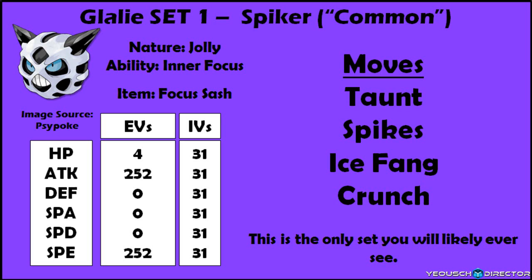So you get as many spike sets up as you can, whether that be immediately or later on in the game, and then you either try and hit things with Ice Fang or Crunch. You could, if you really wanted to, use Explosion, but I would not recommend this for 2 reasons. 1, Glalie at least can make good death fodder, and 2, Explosion was nerfed in this generation, so even with full investment and a base 80 attack, you're still not going to do that much. It's quite underwhelming. Much like Electrode explosions, they look very impressive, but they don't do a whole lot.